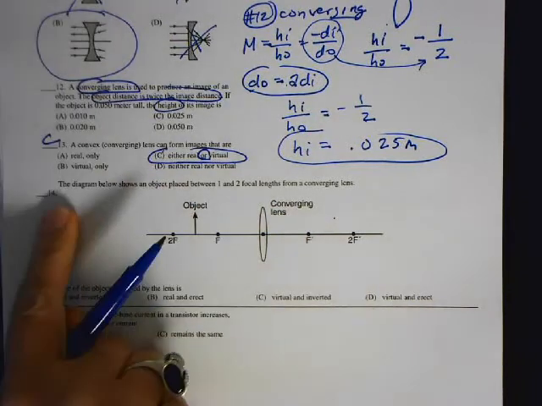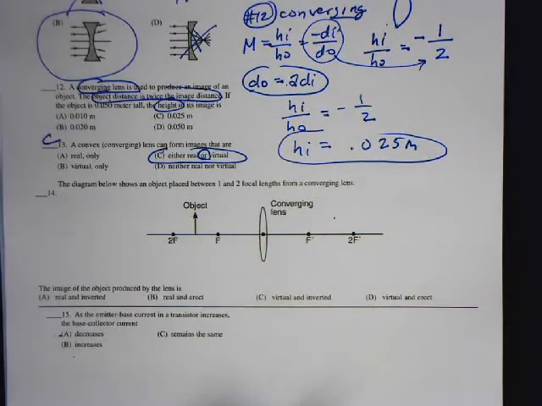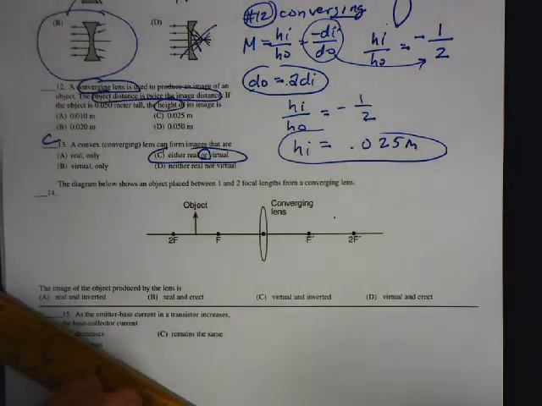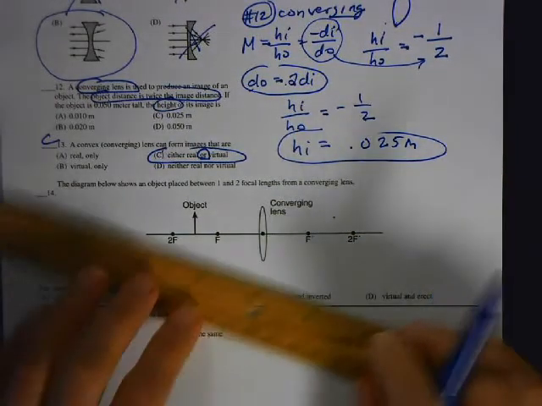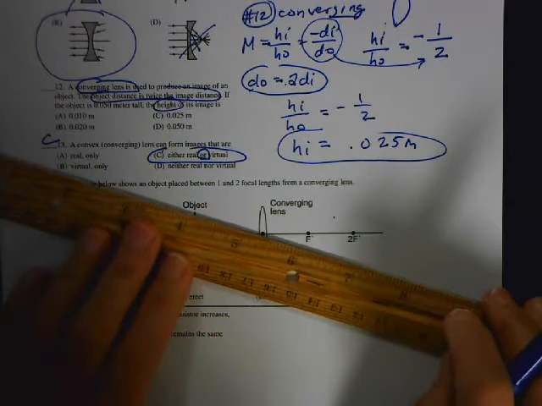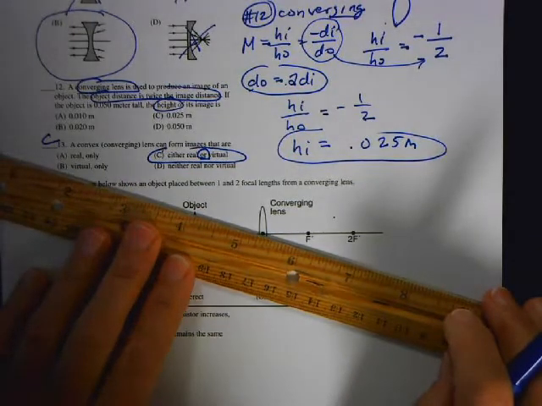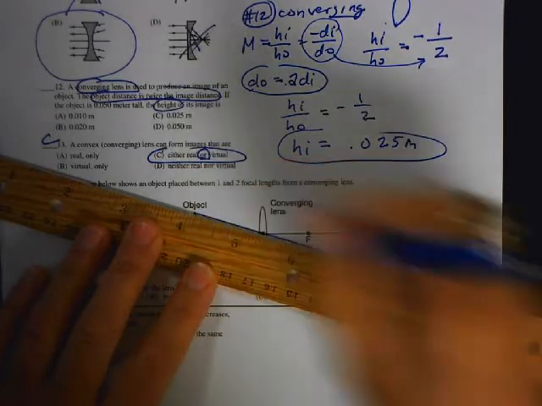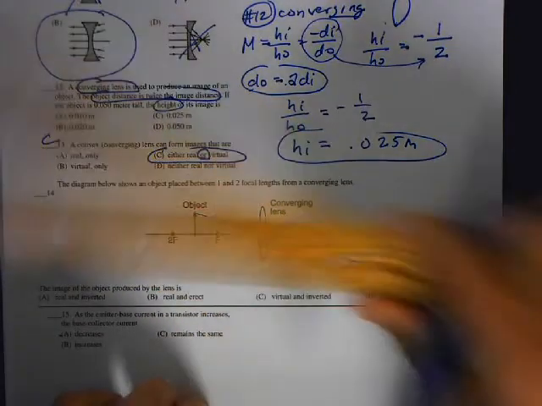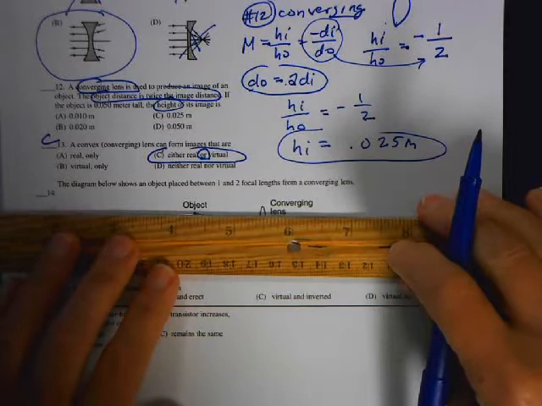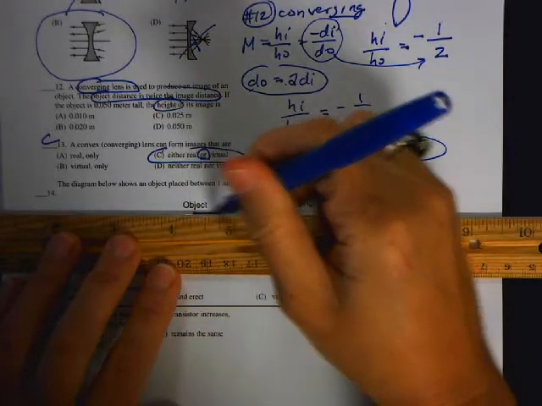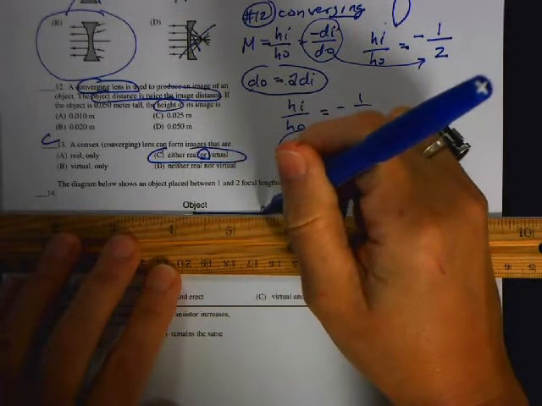Number 14, you have to do a ray diagram. Now, we're going to have an FRQ where you have to do this. So how do you do this? Well, you're going to have to use your ruler. And the first thing you're always going to do is start at the top of the object, and you're going to go through that middle point. Like this. Then you're going to go from the top of the object to the middle of the lens. And then once you get to the middle part of the lens, then you go through F.